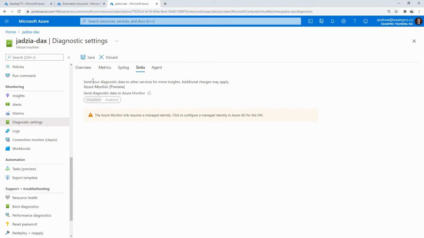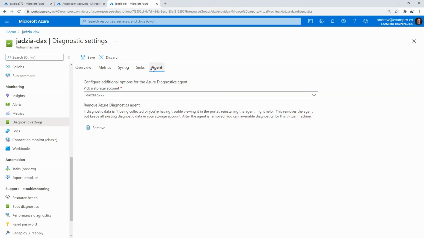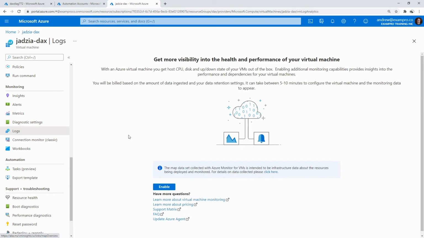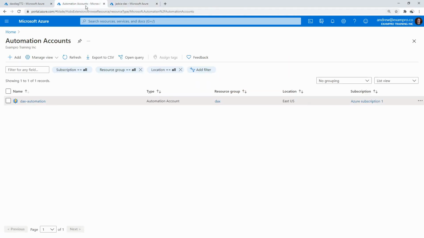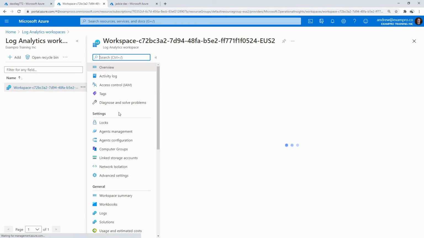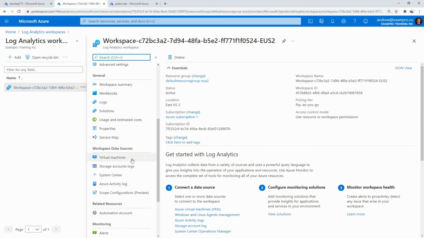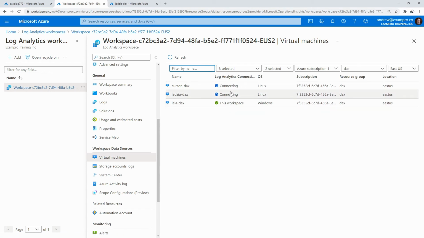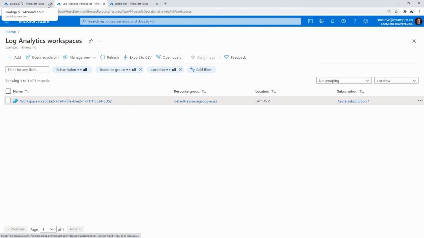But syncs just means we're going to send data from here to Azure Monitor, right? But we'd have to have preview to see that. Nothing that interesting here. But if we go over to logs now, this should not be showing up here anymore. So if this is still showing an enable screen, then we got to go back to our log analytics. We'll click into here. We'll go down to virtual machines and we'll see if it's connected yet. So it still says it's connecting, right? This one's ready though. And I haven't even done anything with that one yet.